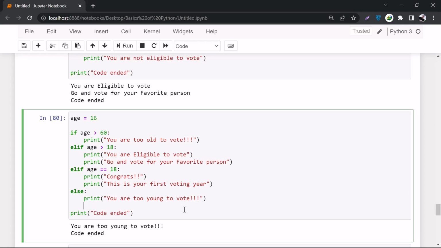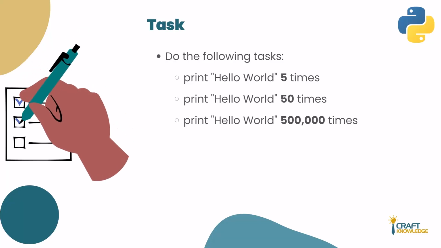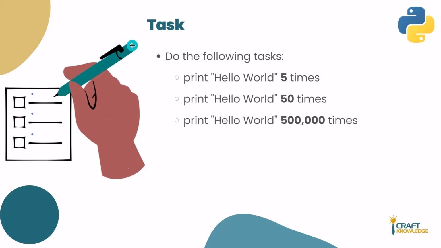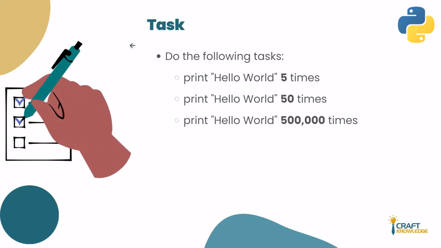You can say this is your assignment: make 5 conditions of some other scenario in your mind, and you need to extend these if, elif, and else conditions to 5 different conditions, right? So this is going to be your assignment. So far we are done with the conditional statements. So we know what is if statement, what is if else if, and so on.